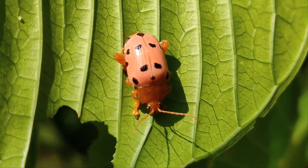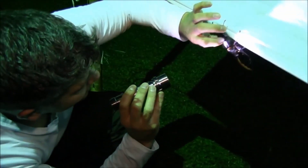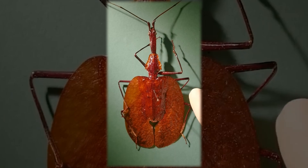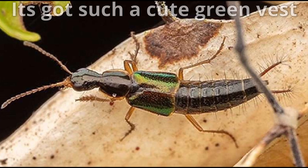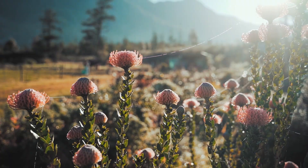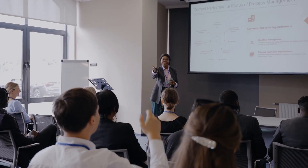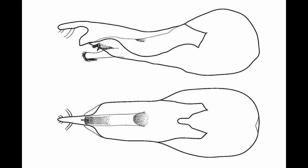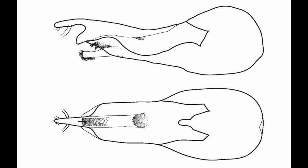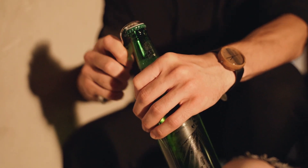Most species on Earth haven't been properly identified nor described, and as many species go extinct, it's becoming increasingly urgent and crucial to learn and preserve them before they're gone. But there's still so much to learn about these unusual rove beetles, such as why they live amongst the flowers rather than the usual forest litter, or the most curious question of all — what is the purpose of that bottle opener penis? What is that beetle trying to crack into?